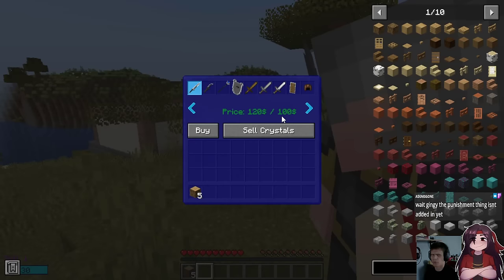So yeah, you start with $100. The price of the sword is $120. We have $100 to start with.